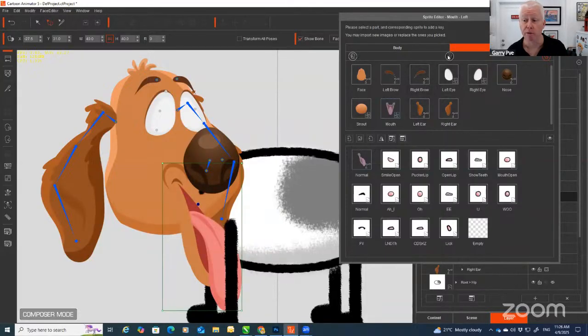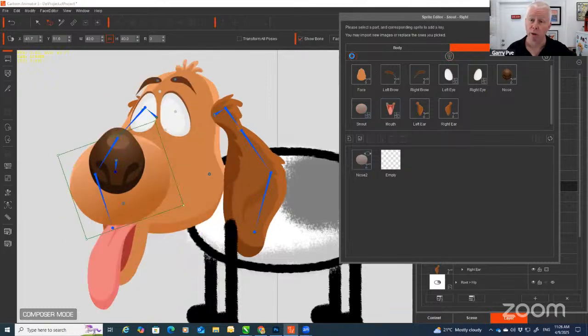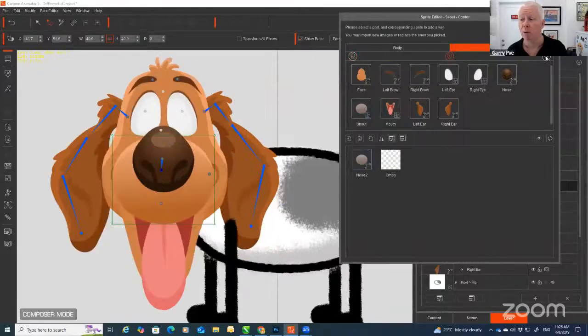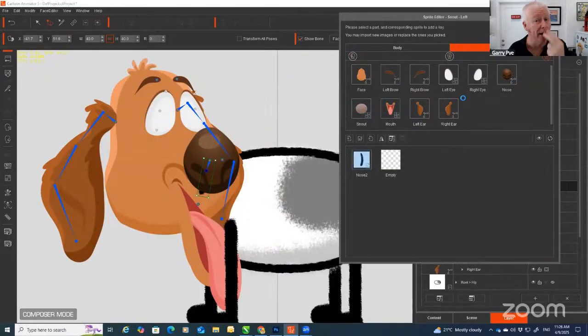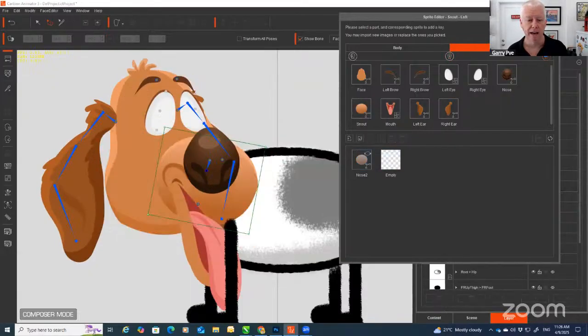We've still got the problem of the snout. If I select the snout, you'll see when he turns right, we're using the same sprite for the snout, and we just want the same sprite. We don't want a new one. But when he turns to the left, it's still using that old line sprite. We don't want that. Just delete it. If you delete it, when you go back, now it'll use that sprite. We're getting a little bit closer. He still looks like he's been hit in the face with a baseball bat, but we're getting closer.